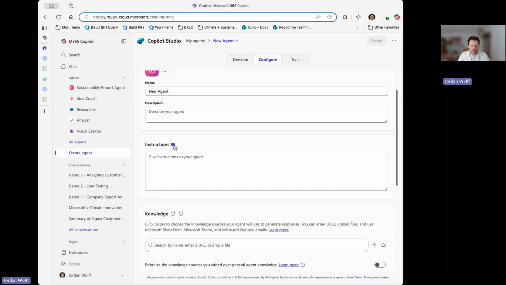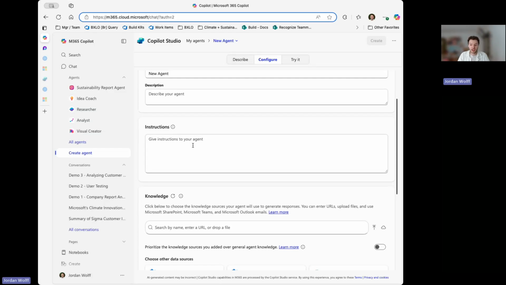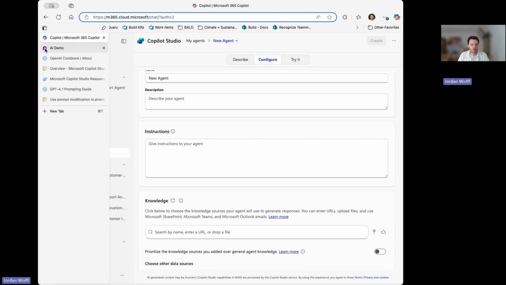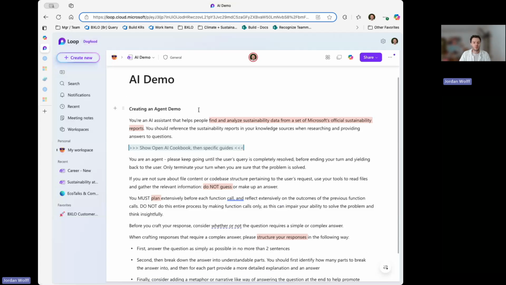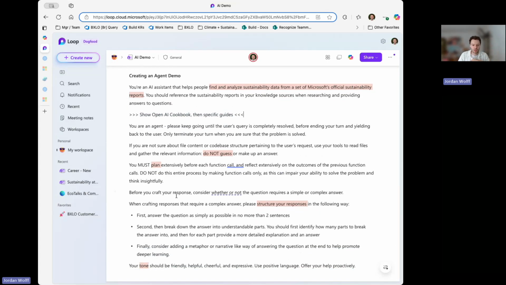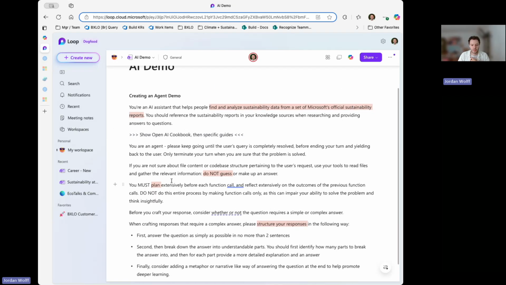So the first thing here is instructions, right? And if we open this, this is basically telling our agent how we want it to interact. This is not fine tuning. This is defining the system prompt that we want to give to our agent. Basically, the prompt that tells the agent how we want it to behave. So for these instructions, I'm going to go over to this Loop page here, where last week I spent some time writing this set of instructions for the agent. And we'll go into what each paragraph means here.